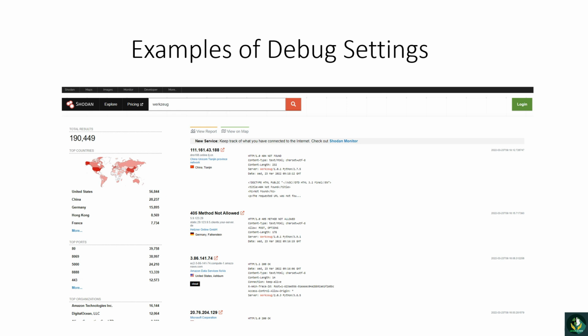This is a great illustration of how broad this problem is, because Werkzeug is just one framework on one technology stack. Debug settings belong in a non-production environment, preferably isolated from the public web. They definitely do not belong in any web system that can expose production data, and Patreon was a perfect example of that. So that's debug settings.